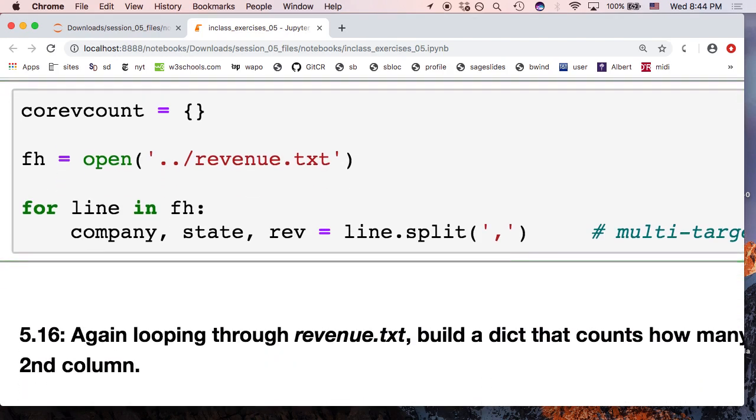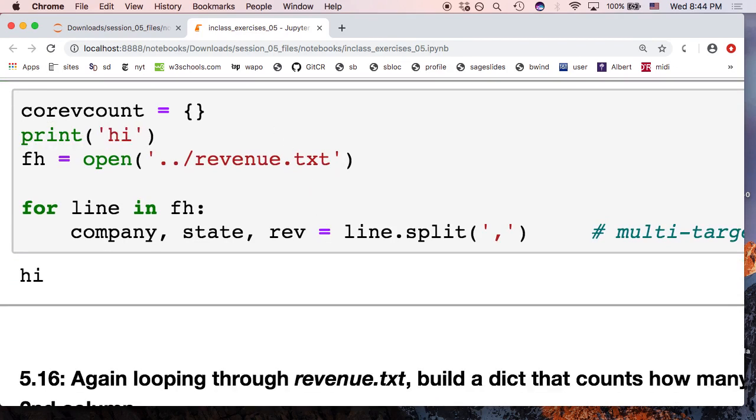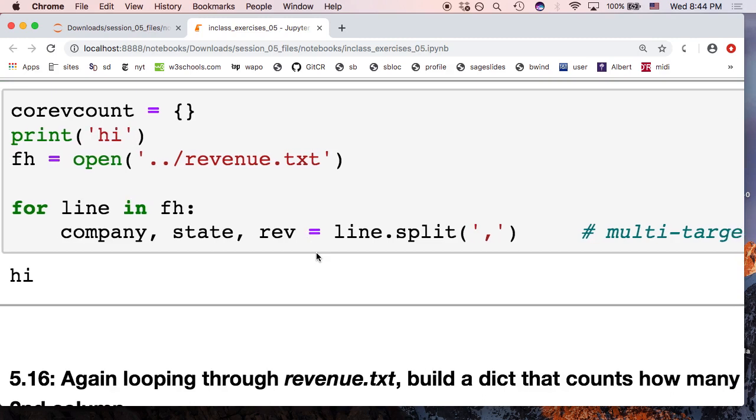Okay. Now we could run this just to make sure we don't get an error. Maybe we should find out who's getting an error. You won't see anything, so maybe we should print hi and just show that you can run it and not get an error. If you're getting an error, then you got to check your path, because this file's there. Doesn't work. What are you getting? File not found error? Is it a /? Never mind. Okay. Anyone else?